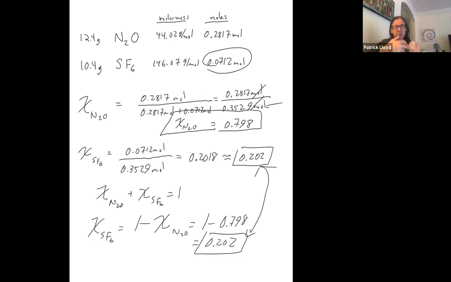So this is really just the intro problem. It's teaching you how to do the mole fraction calculation, mole of one gas over the total number of moles. But what we really want to do is we want to look at how we use Dalton's law of partial pressures. So the pressure of one of the gases is equal to the mole fraction of that gas times the total pressure. And that's what we're going to come to on Tuesday. I'll go over that problem on Tuesday. You take the mole fraction of the gas you're interested in, multiply that by the total pressure, and that gives you the partial pressure of the particular gas.